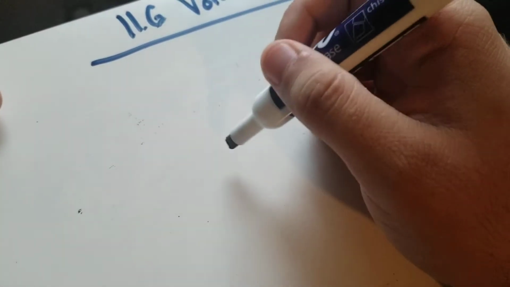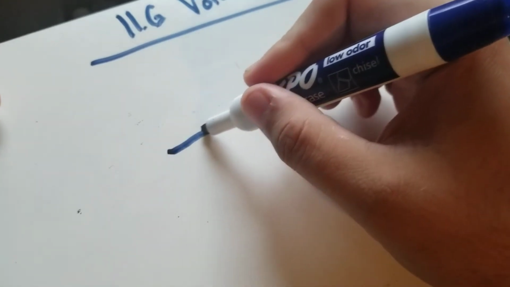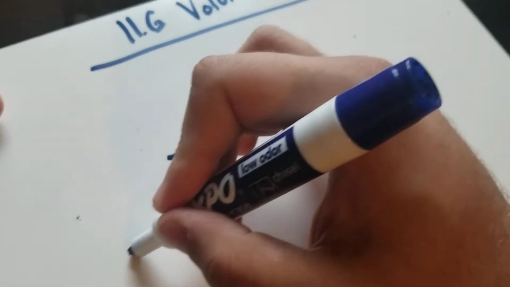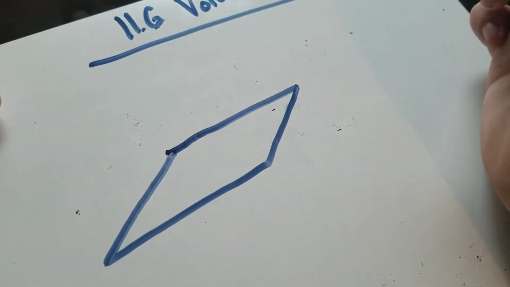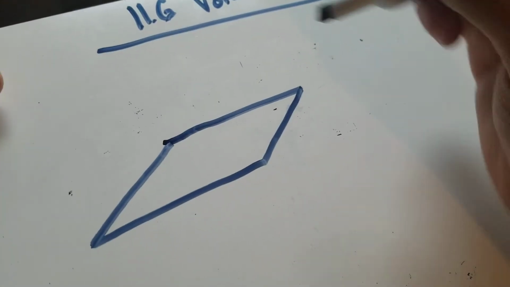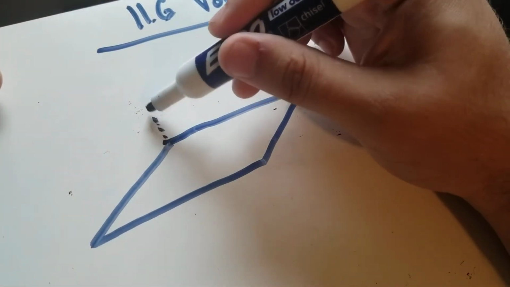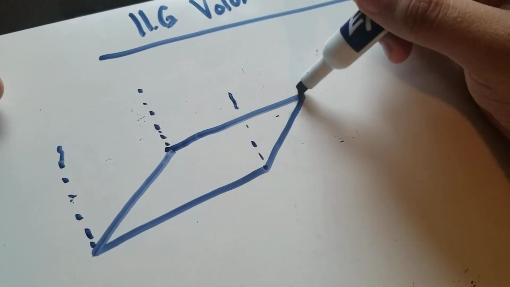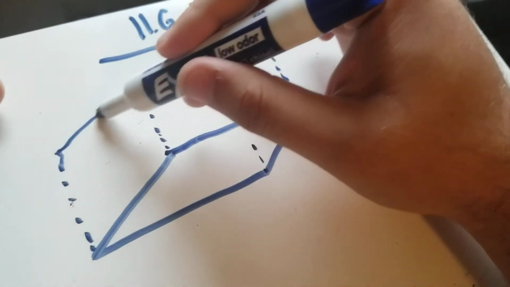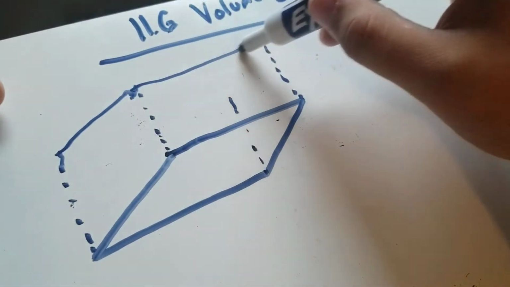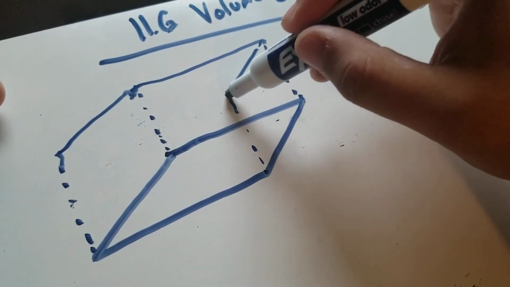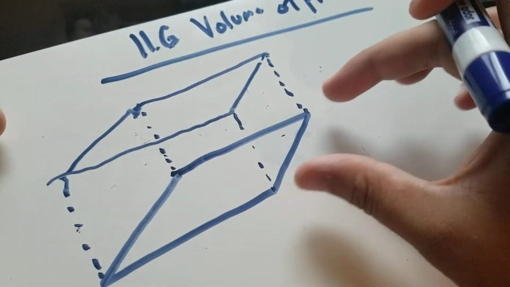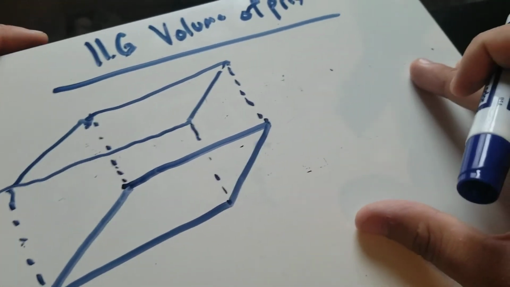Now, a prism is basically this. You have your 2D shape. Let's take a parallelogram. Okay, you got your parallelogram. And with any 2D shape, you produce a 3D object by going straight up. So you make a 3D object, and then the top is exactly the same as the bottom. Like this parallelogram is being projected upwards.